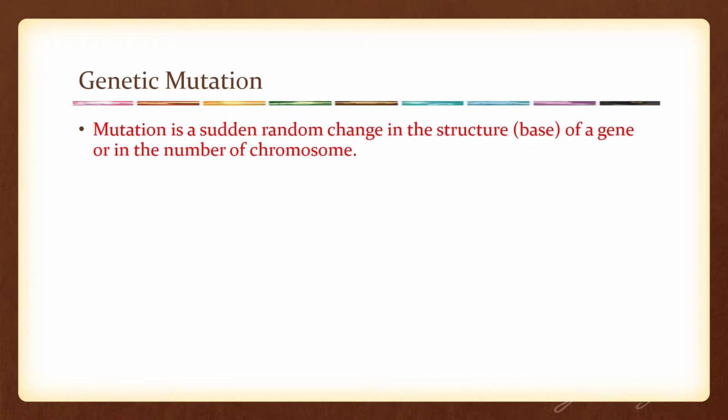If you can recall, genes actually produce protein. Genes actually have the information to code for protein. So if there's a change in the instruction, the normal protein might not be able to be produced successfully. As for the number of chromosomes, it is quite self-explanatory. It could be more chromosomes or fewer chromosomes.